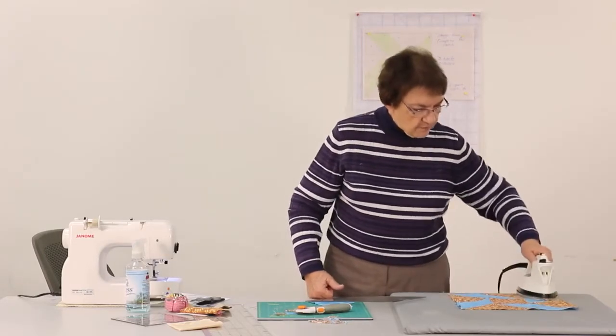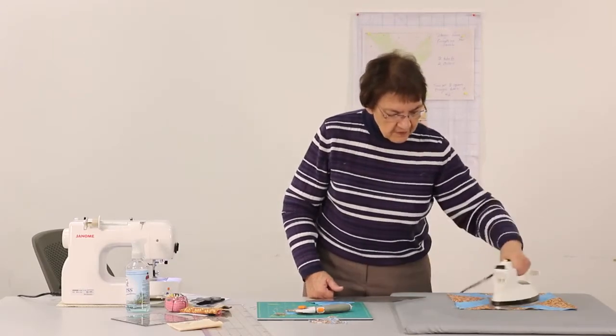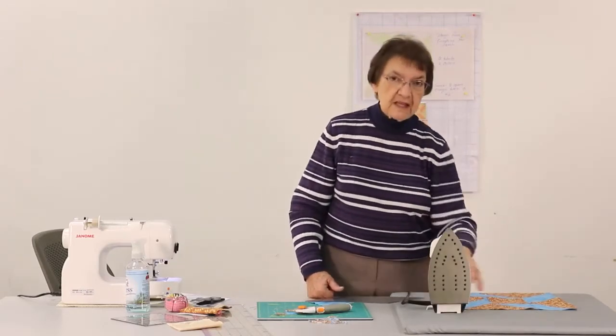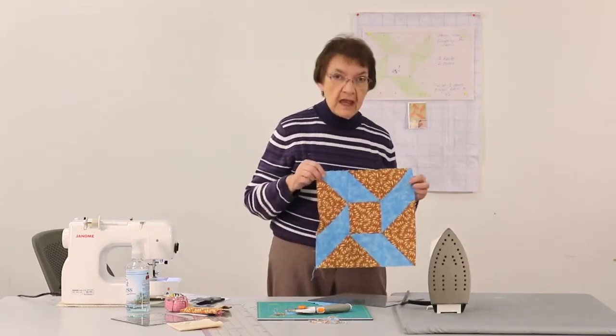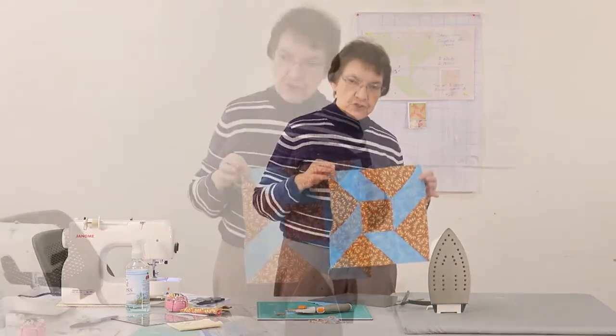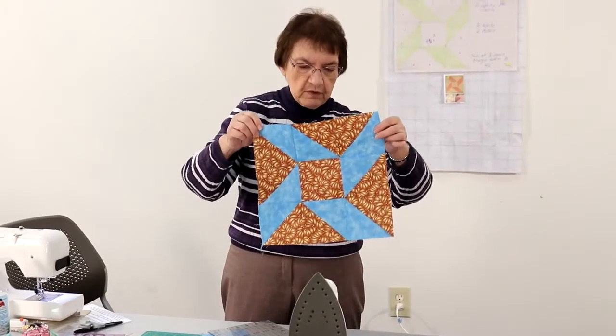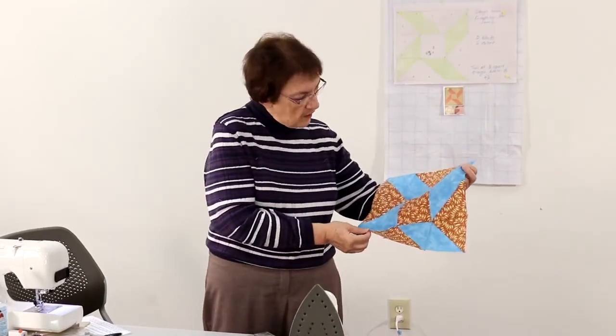Hopefully you enjoyed this tutorial. And the one thing I would really like for you to take away is how to make the 8 half square triangles out of just 2 blocks. And these were starting with the 10 1/4-inch blocks, the 2 together, and then going from there. Nice way to get a lot of the half square triangles made at one time.